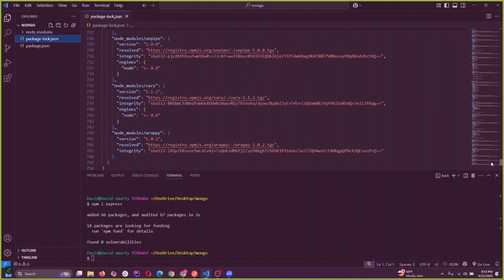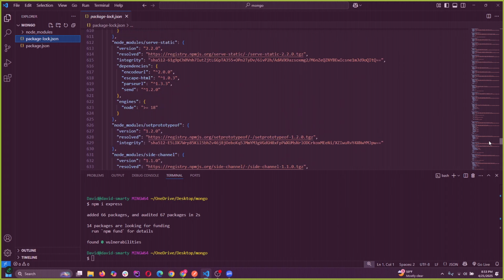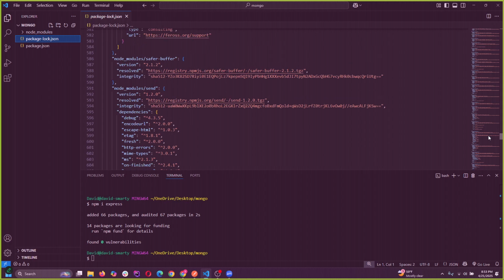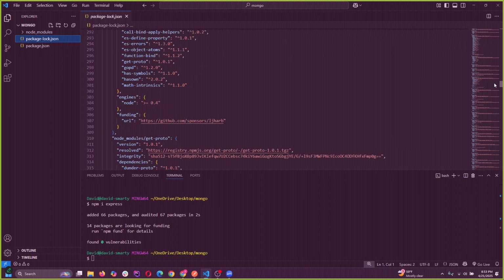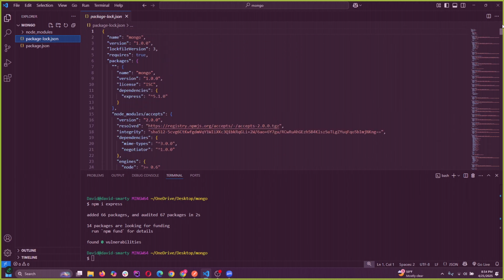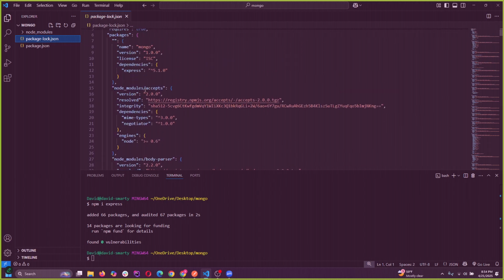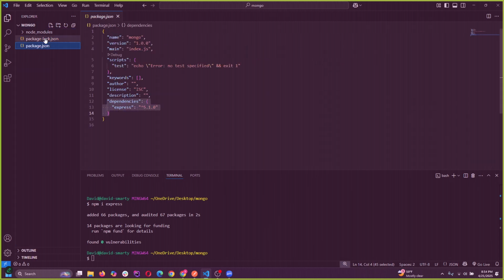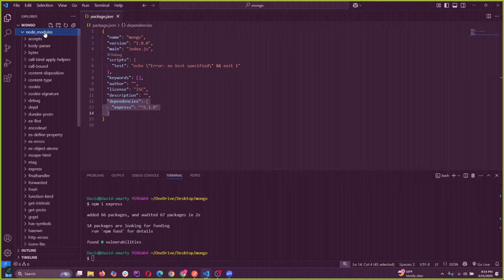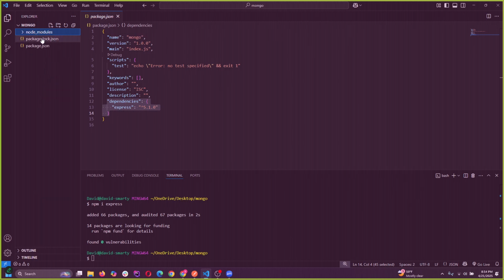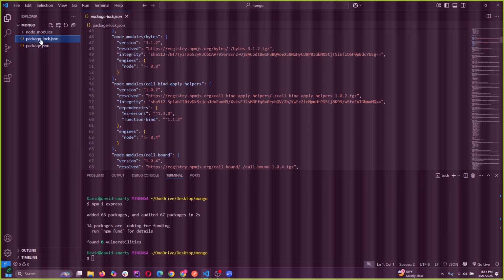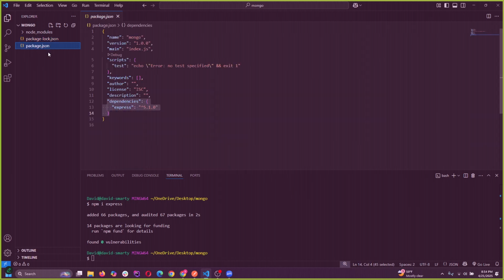It's got the full dependency tree, because Express is also dependent on other dependencies. So all these packages get installed. And node_modules is the actual downloaded dependencies, so all the code that's required is going to be in node_modules. These are just keeping track of what dependencies we have. Okay.